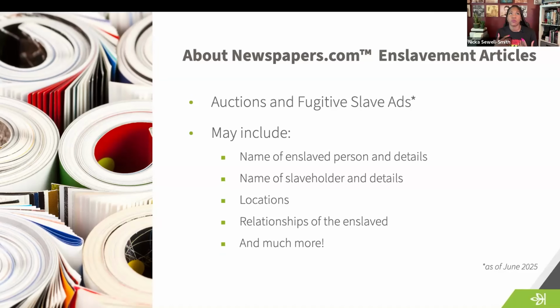I've seen ads where the enslaved person is a freedom seeker or a fugitive slave, and they were the property of one estate. So that slaveholder was named, and then it's mentioned that they were sold to another person, and that slaveholder was named, and that there was a third person involved. And all those three slaveholders are in three different locations. I've even seen where they're in multiple states. So you have to think, how else would you potentially find this article unless you had all of the information for all of those people?